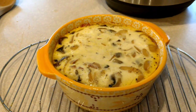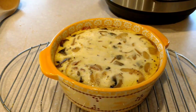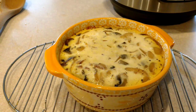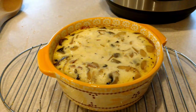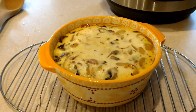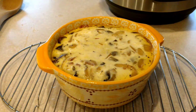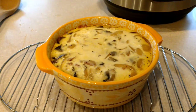The next thing I'm going to do is just let this cool fully. My mouth is watering — this looks pretty good! I appreciate you watching my silly little videos, it's just a lot of fun. I just thought you guys might enjoy learning how to make a quiche in your Instant Pot. Thank you and have a wonderful day!